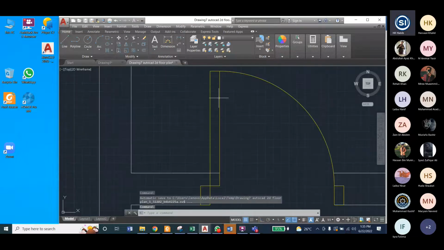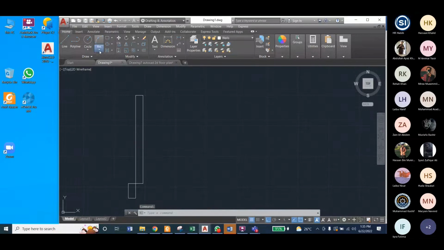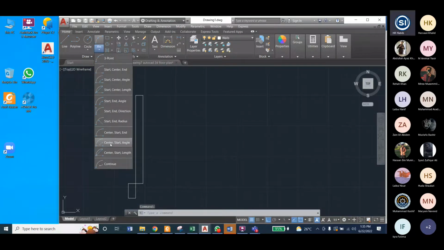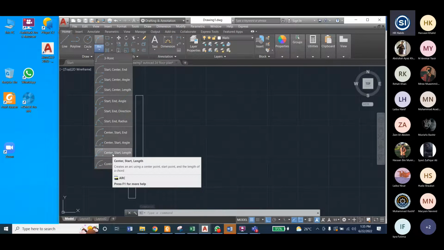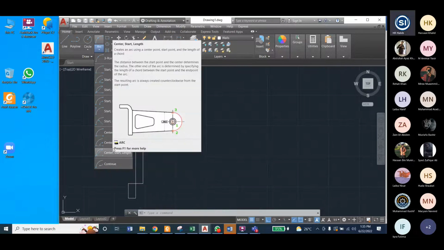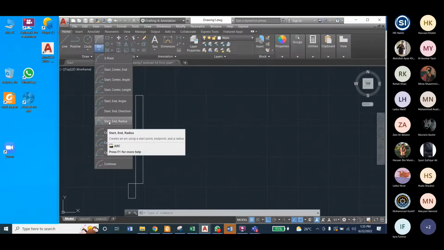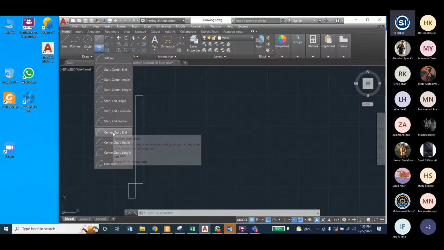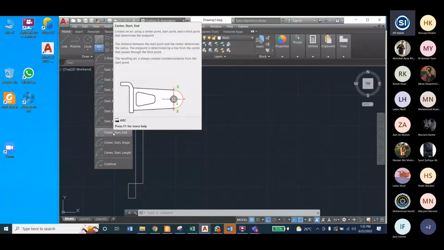अच्छा, अब यहां से आप देखें तो ये आपको कर्व नजर आ रही. कर्व का ऑप्शन जो है ना, जस्ट गो टू आर्क and there is an option arc length. No, there is an option center, start and end. There is an arc option. I have discussed all the arc types in previous one lecture, all the types of arcs. But today we will use this arc, center, start and end.